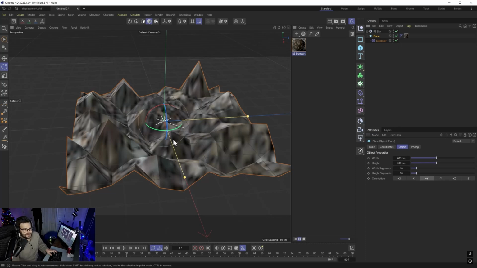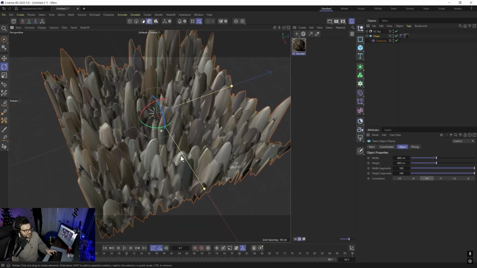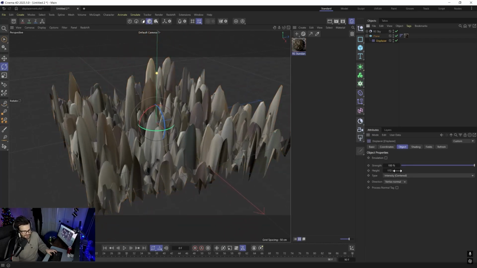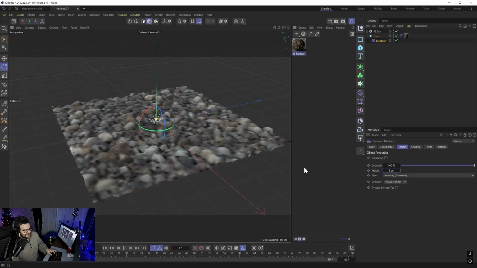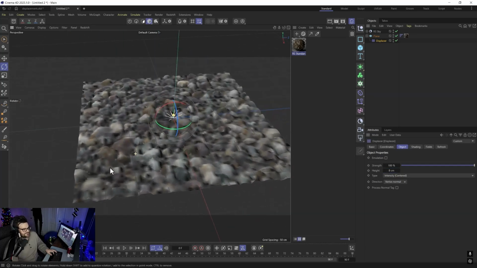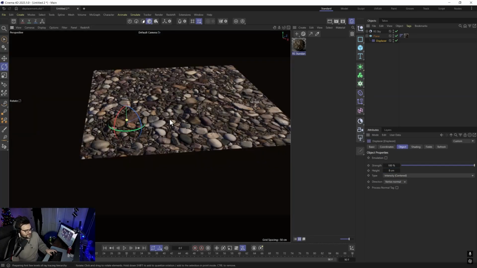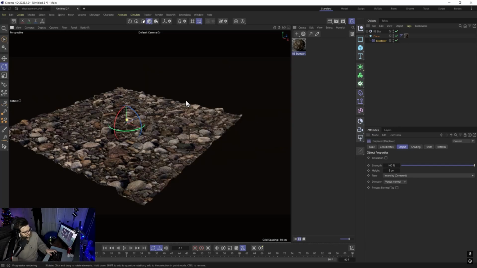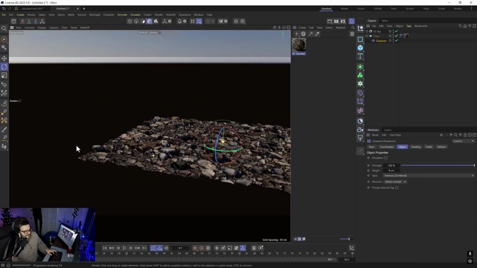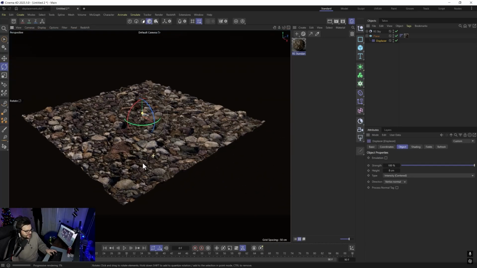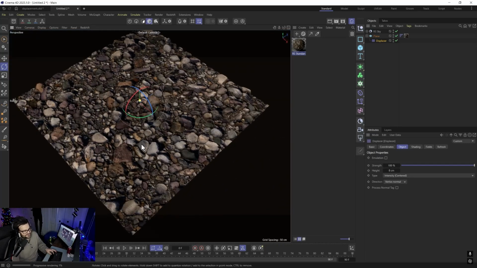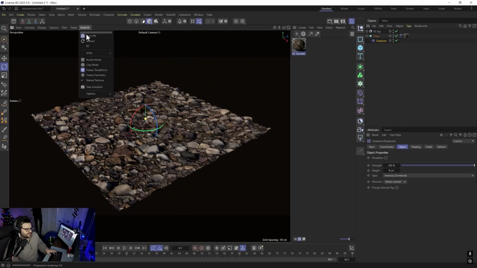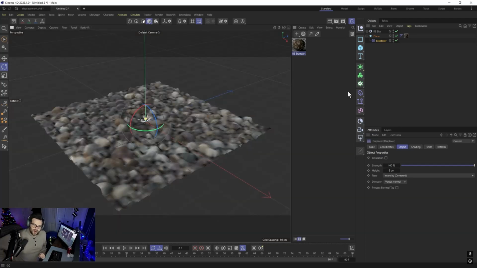So there's a couple ways we can do this. If you want, you can jack up the actual geometry of your object, and now you can start to see, okay, actually now I kind of see how it might look like pebbles and stuff. If I were to render this out, it might look a little cleaner. Yeah, it's starting to get there, right? We actually have some shadows cast, and it looks pretty good, but we don't have a ton of detail, which is fine. That's kind of the base of how it works. The more geometry there is, the better it's going to look.